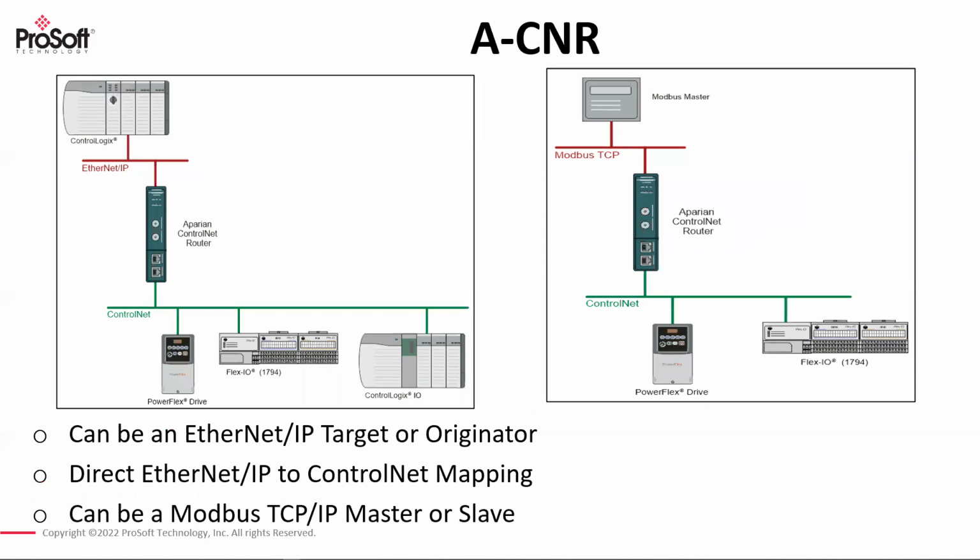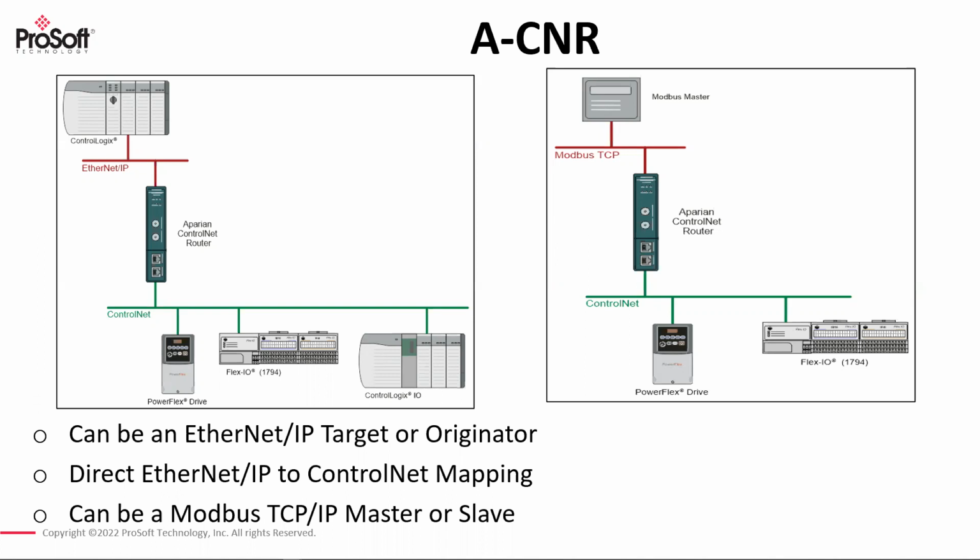So with our ControlNet router, if you've got a ControlNet, maybe Flex I/O or drives that you're looking at, being able to use our ControlNet router gives you that capability, as it can be an Ethernet/IP target or an originator. It can also be configured for Modbus TCP/IP, as well as for master or slave communications.